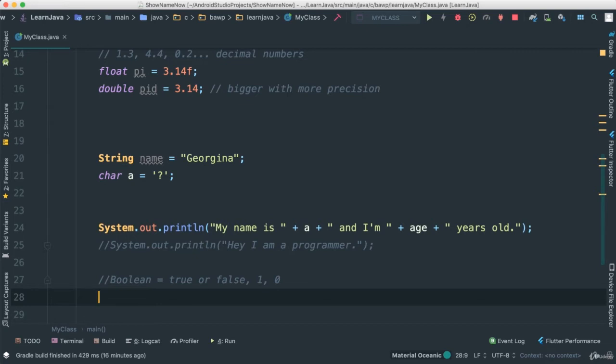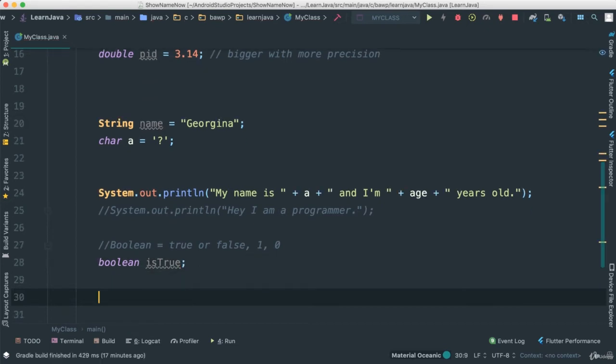So how do we create a Boolean variable? Well, we say Boolean as such, and again say isTrue as a name. And you see here the naming is very interesting because whenever we create a Boolean, we tend to use it as a question. So it's usually is something, right? isTrue, isFalse, or isReady, isKilled, isLive, or whatever it is, right? It's not mandatory, but it tells the programmer and others who are going to be reading the code that this is indeed a Boolean. So I'm going to say Boolean isTrue as such.